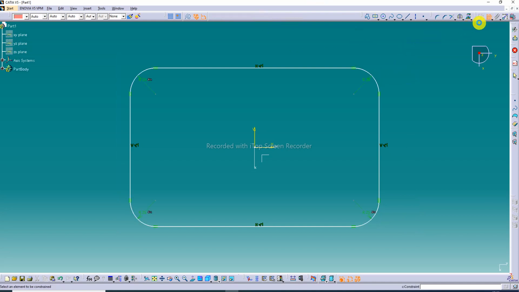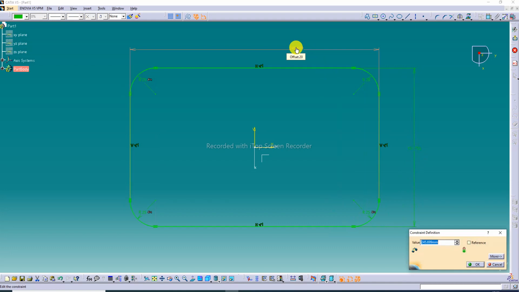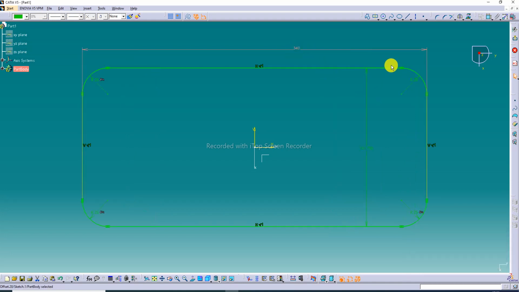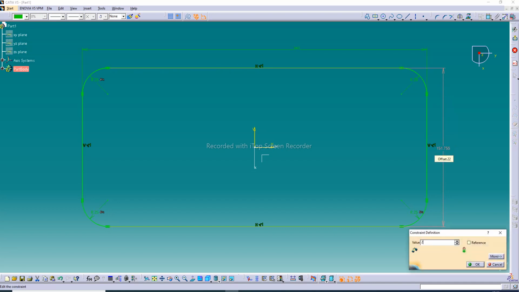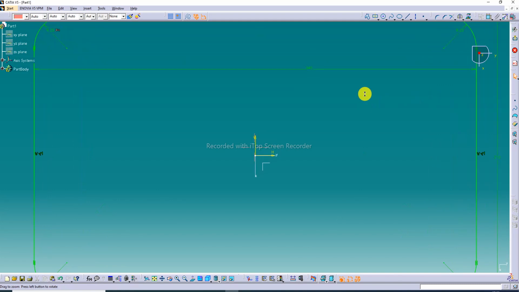Okay, and mention any dimension. This length is, and again select this width, this height, and this width is correct. And this is 340 millimeter, correct, and also this is 210, correct. Okay, this is looking so perfect.